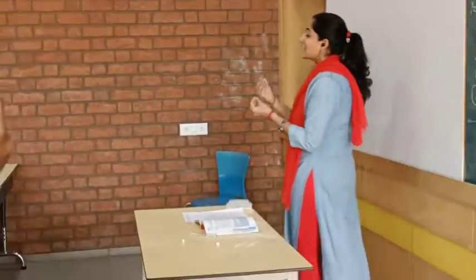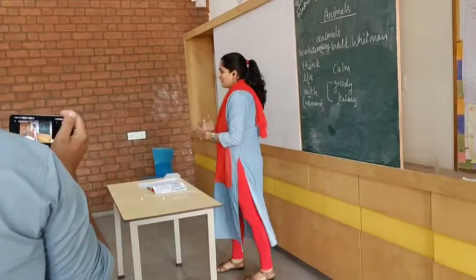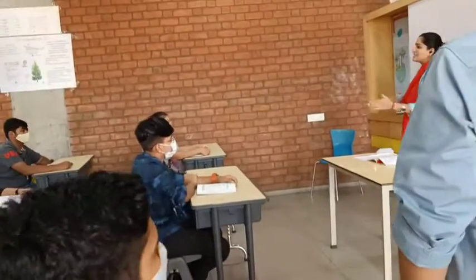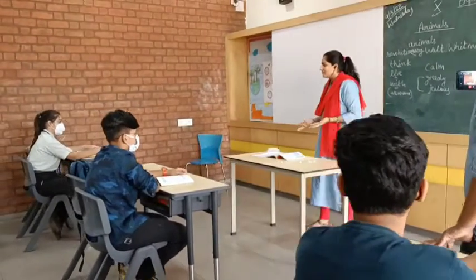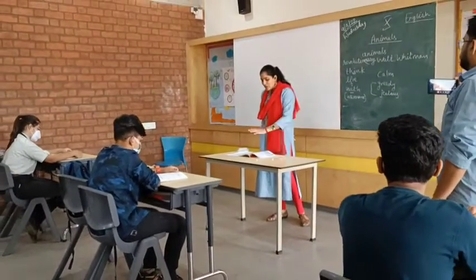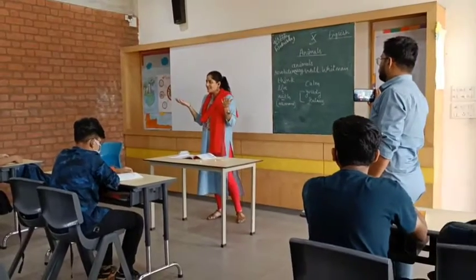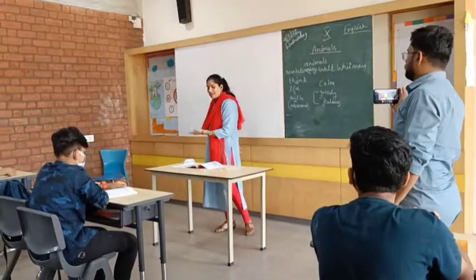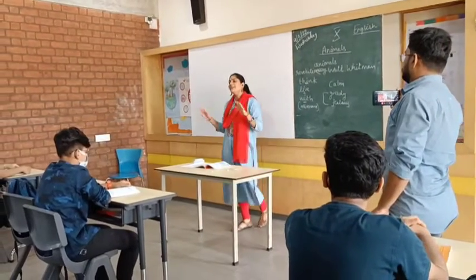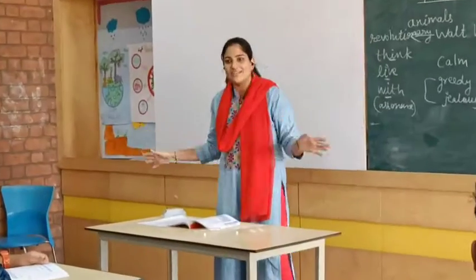What do we human beings do? We cry about little things, like I don't have that much money, I don't have that dress, I don't have this, I don't have that. Animals are not like that. They are satisfied with what they have. So they do not sweat, they do not get tense like us, right? They do not whine about their conditions. They are happy in their situation, whatever it is.